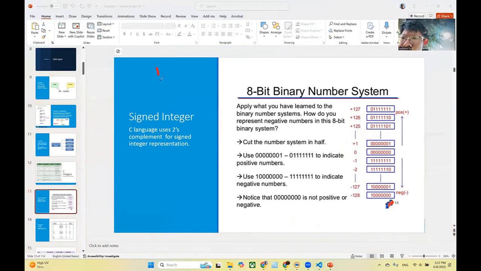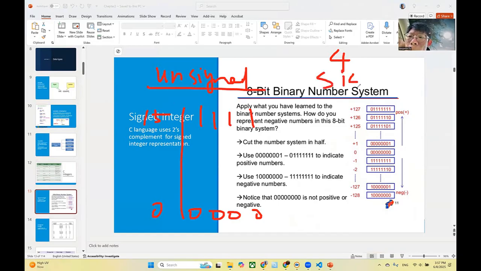So if we have an unsigned integer, and let's assume this is 4-bit, then this unsigned integer will start from 0, 0, 0, 0 to 1, 1, 1, 1. So it's 0 to 15. If it is signed, then it's from 0, 0, 0, 0 to 0, 1, 1, 1.